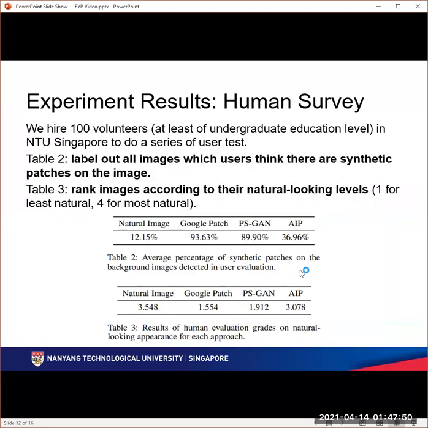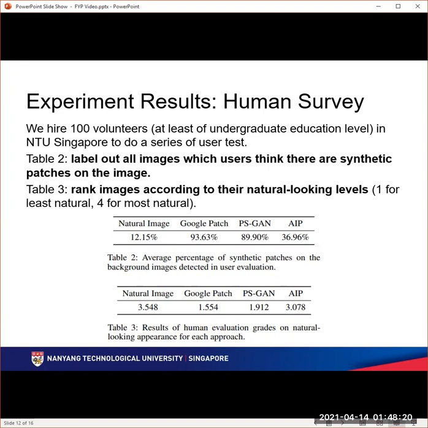We also do a human evaluation to further confirm our motivation. We hired 100 volunteers of at least undergraduate education level in NTU Singapore to do a series of user tests. In this table, we asked the users to label all the images in which they think there are adversarial patches attached. And in this table, we asked the users to rank the images according to their natural looking levels.